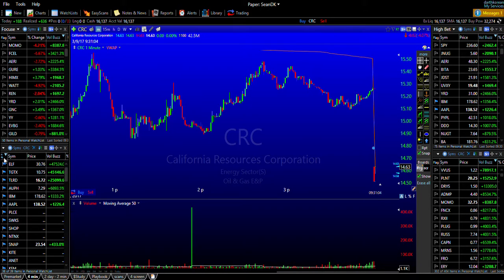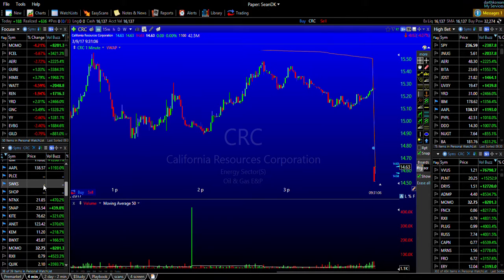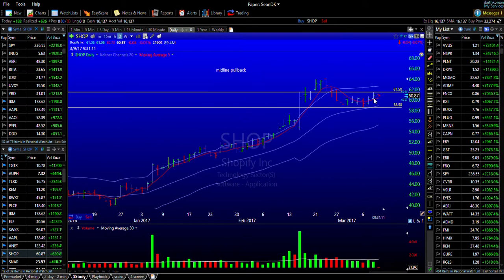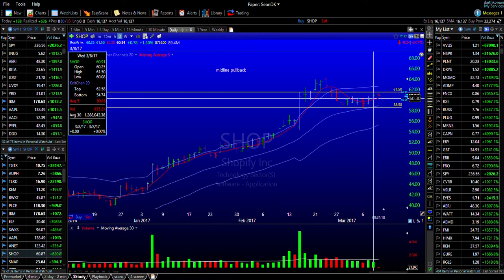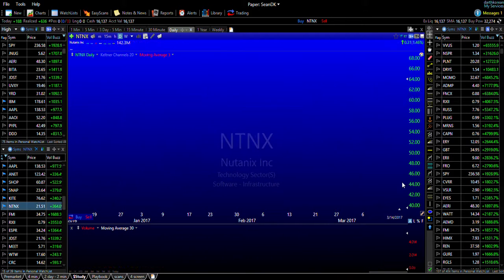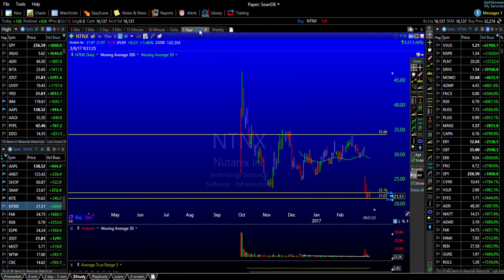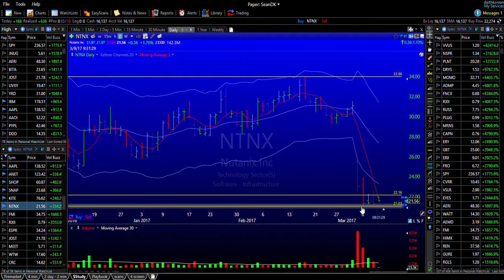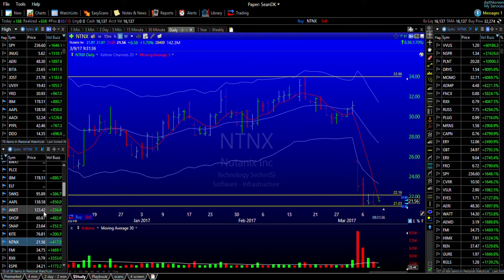So quick before the market finishes, midline pullback, and if we get above this high, it looks like it's holding the midline nicely. So volume didn't really come in this day, but it could be a delayed reaction, and if we get above this day's high with good volume, next test is like 64. And I think NTNX, holding at all-time lows. It's closing way down off this day. So I mean, this could be capitulation, but it keeps going down. It keeps going down. So that's it for the watch list.